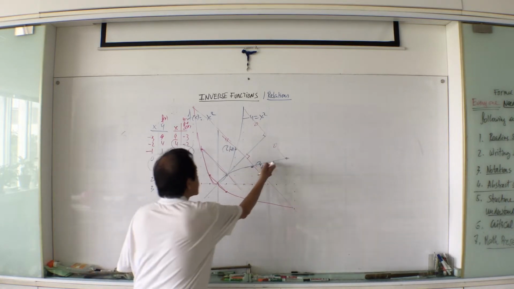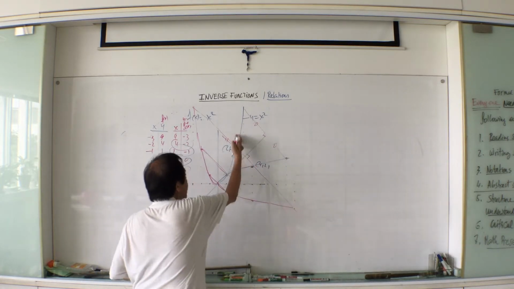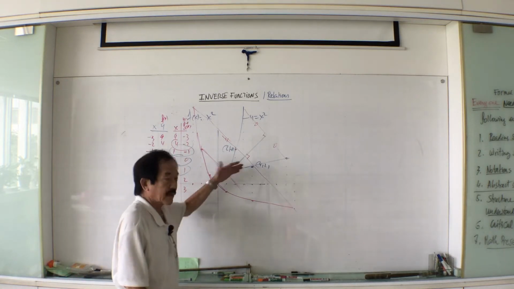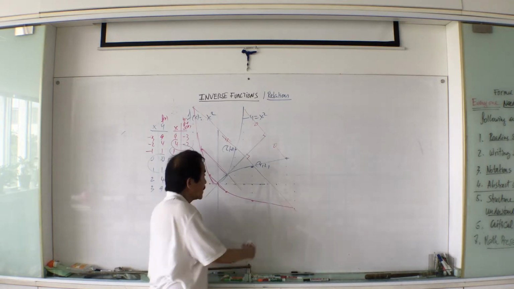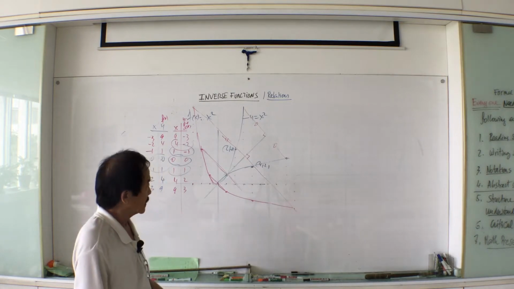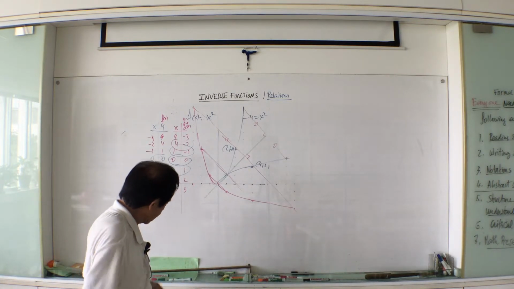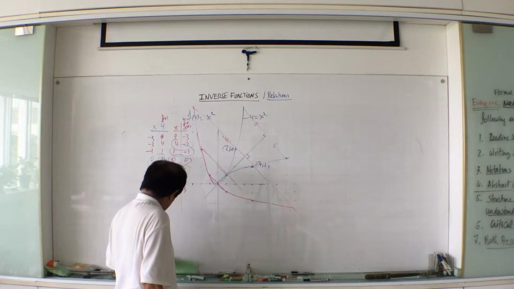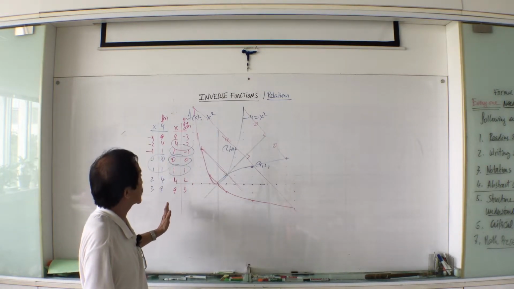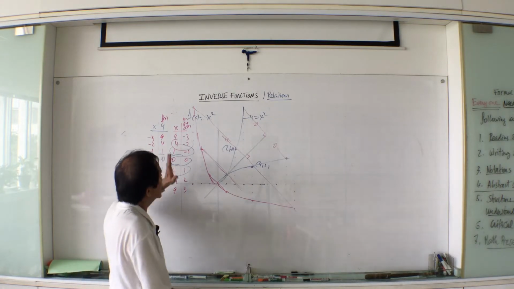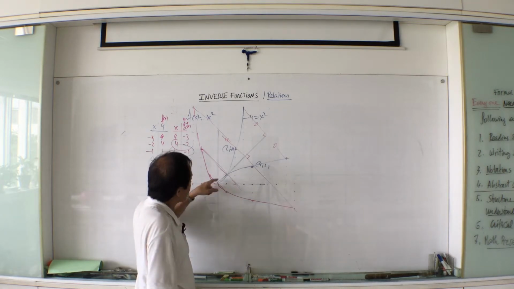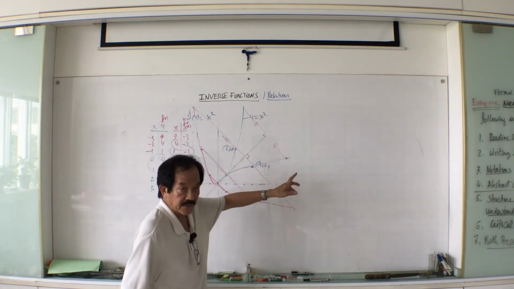So the graph here is the inverse of the graph f of x equals x squared. However, this is not a function. We know that if you draw a vertical line here, it cannot hit 2 points, right? So only one. So how to deal with this? People try to break x squared into 2 pieces. We call this restriction. Restriction means I don't want this part, or I don't want that part. I use only one part. If I use only one part, then I have the inverse function, right?